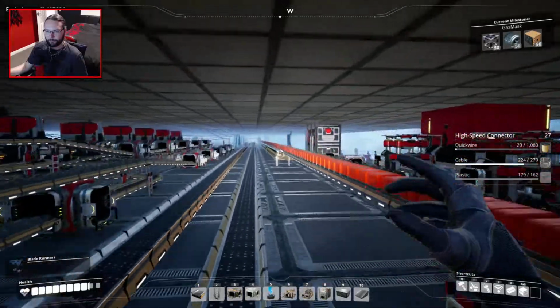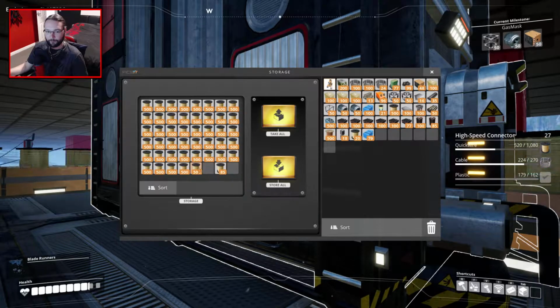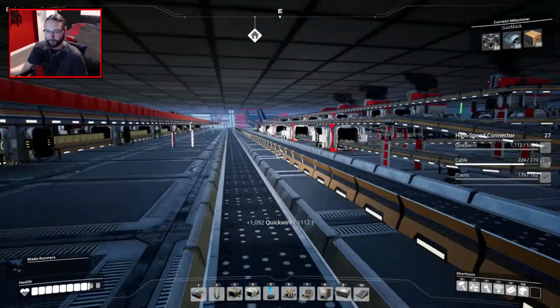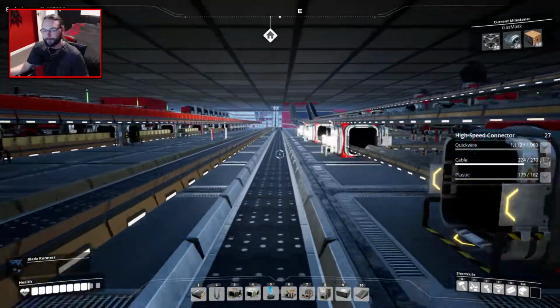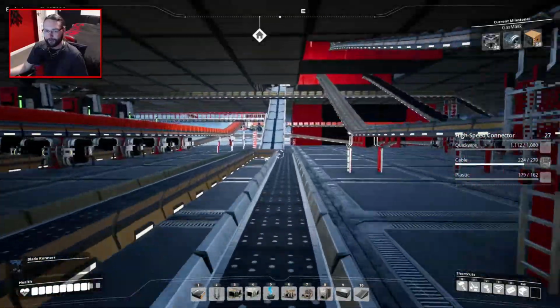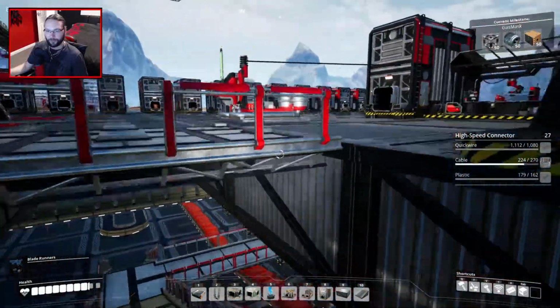Yeah, that belt doesn't look like it's flowing at full speed. Yes, it does. Well, there we go. That's all the quick wire we need. Oh, no. Wrong side of the belt. So we're getting to the point now where I just need to go out and start upgrading all of the outposts and then bringing Mark IV belts back all the way.